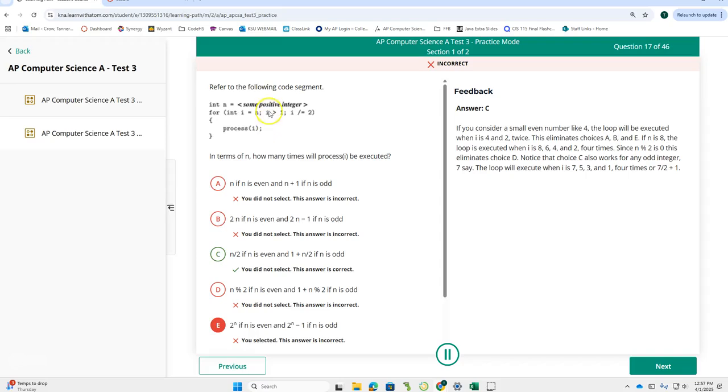Does that make sense? So another thing with Barron's is they have some typos. That was throwing me off, that we missed that one. They probably meant minus equals 2. Like if you have 8 in there, i is 8, then 6, then 4, then 2. Because if it was minus minus, it would just happen n number of times. And so with minus equals 2, it would happen half of n. And it says 5, 7, 5, 3, 1, or 4 times. So, yeah, this is the correct answer.